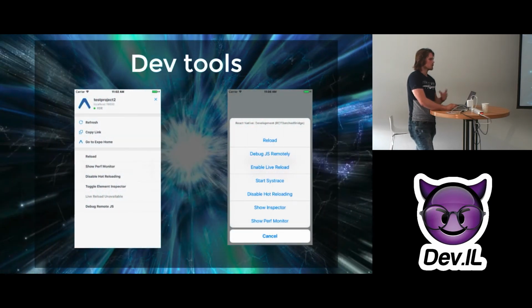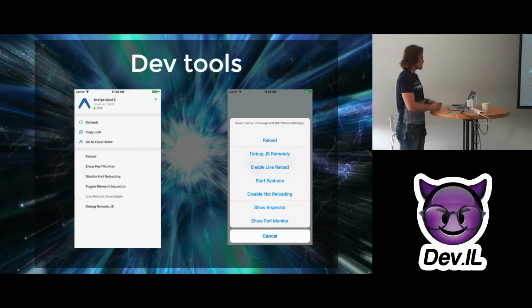So with all the awesomeness of writing React and getting the native app, you have really awesome dev tools, like these dev tools you will have for the Expo React Native app, and these ones you will have for a regular React Native CLI application.